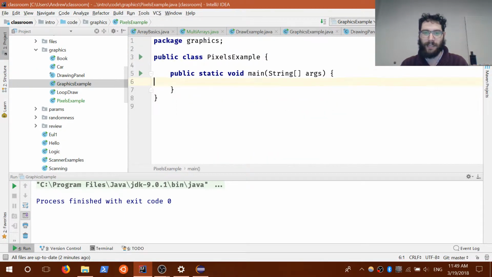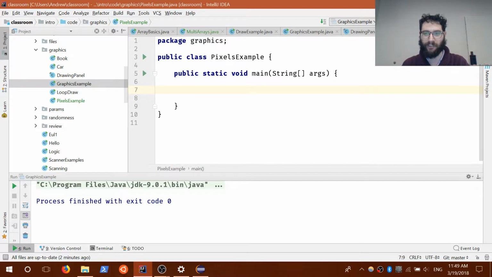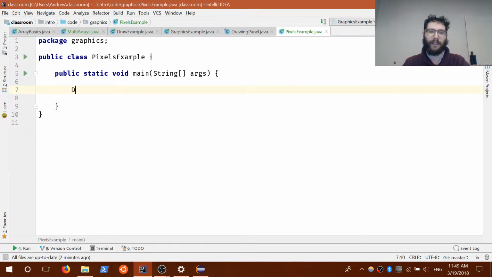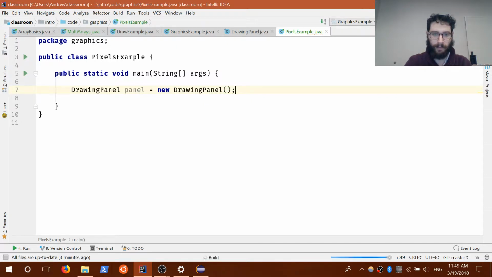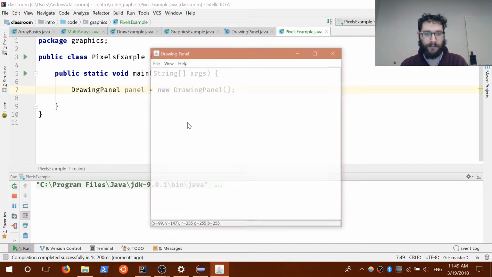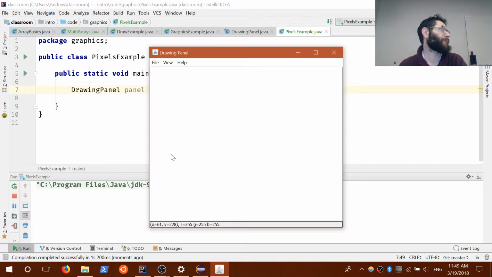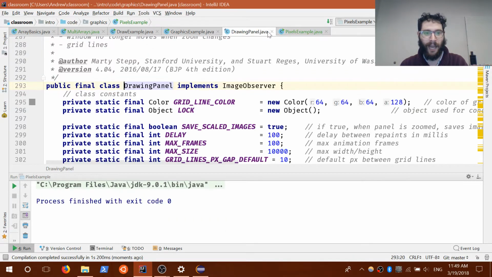What we had to do here was create a drawing panel in order to get access to a graphics object, right? The entire point is that the authors of the textbook have this thing called a drawing panel. If I run the program, it just creates essentially this canvas for me to work on.